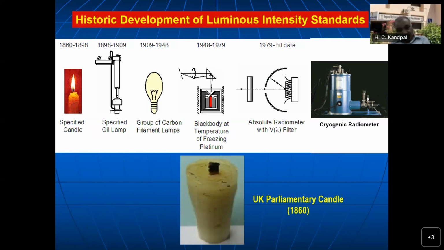But anyway, this slide was made especially by me to show you that there was a well-defined wax and a well-defined wick, and when this was lighted, the radiation, or light stimuli, that came out was one candela. That's why it is called the parliamentary candle. And at different stages, there were specified oil lamps, then a group of carbon lamps, then a black body at the freezing temperature of platinum.